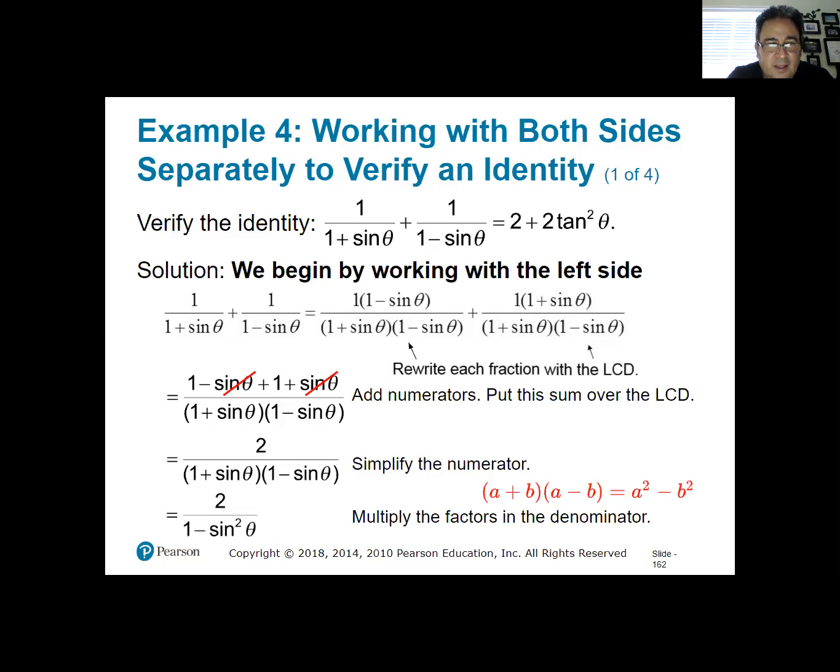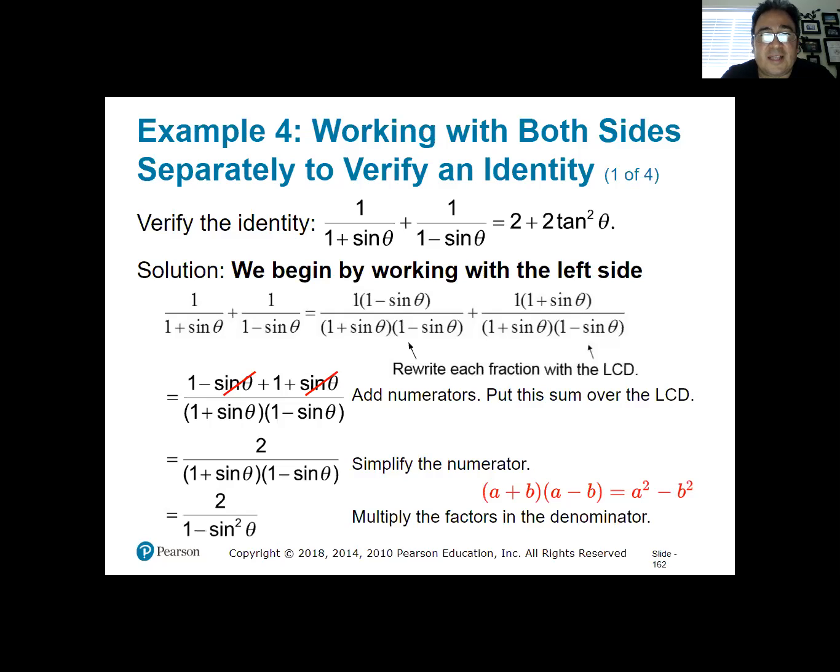You could just make it 2 secant squared of x. You could go that far. In this problem, they left it here, so I'm going to leave it here, and I probably would do exactly what you did, Anthony. They're leaving us at a cliffhanger. I didn't agree with the way they did it, but I just didn't want to go any further. I would have done it the way you did. So at least we got to a point where it looks better than where we started, right? Agree? Yes. Okay, good, Mark. Thank you for agreeing with me. I appreciate that because Anthony and Christina want to keep going.